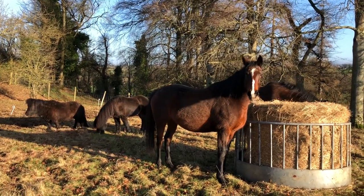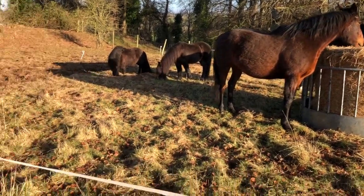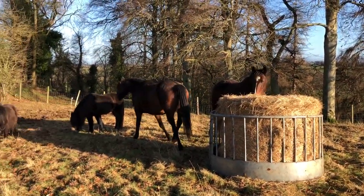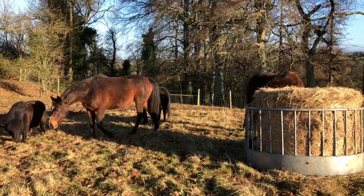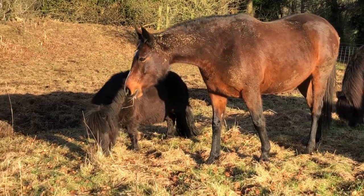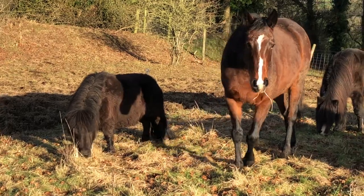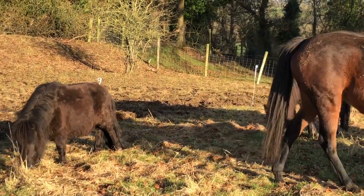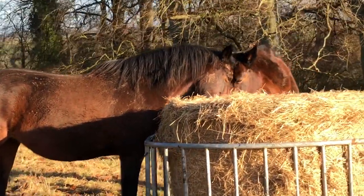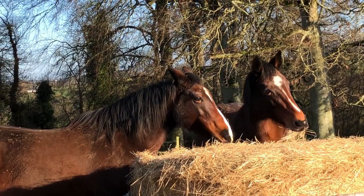So there they are. The ponies are happy grazing the grass, roughage, in this new square. See, they've got a new square here. And the two horses are munching the hay. It's kind of fun. Grasshopper and Miss Daisy Rose have got a kind of friendship, the way Marco Polo and Ishka have a friendship. And of course, the mother and daughter have their relationship. Ishka being the mother on the right, and Grasshopper being the daughter on the left.